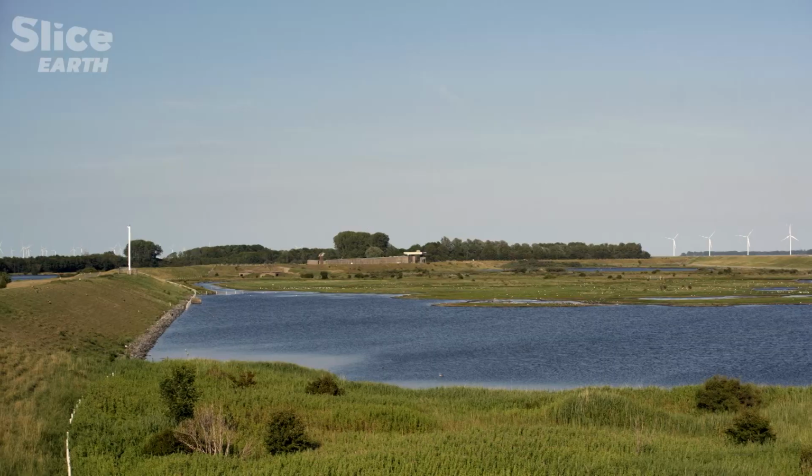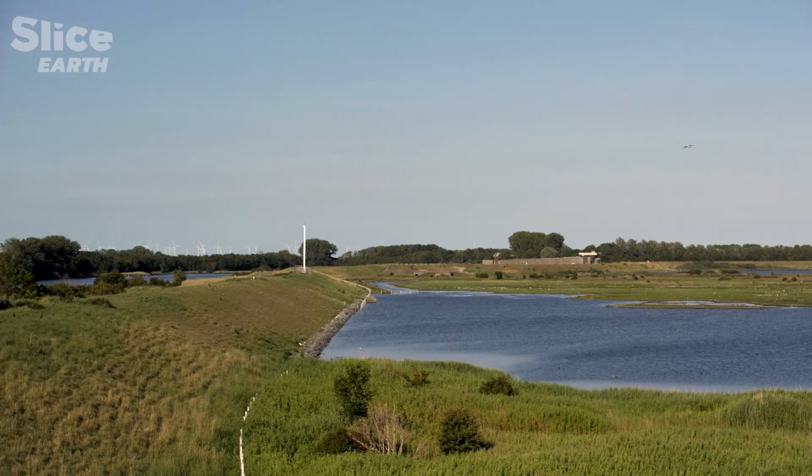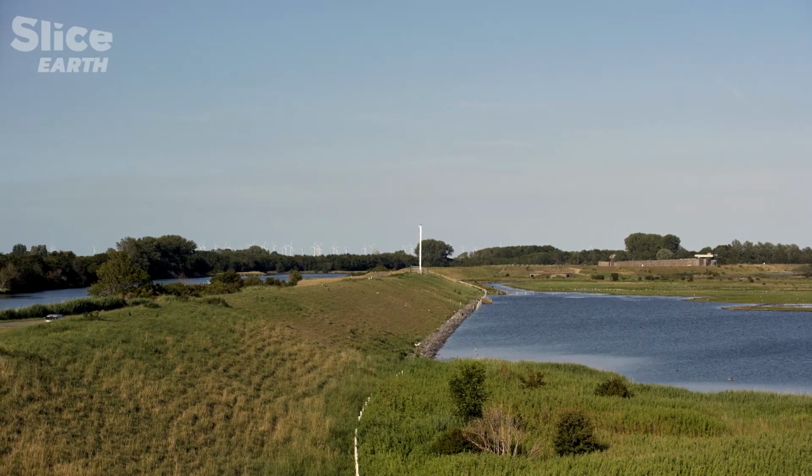Reclaiming land, this practice that has been carried out for centuries, has, under the effect of climate change, had a negative effect. Hiding behind a dike, there is a growing awareness of the risks. But I also think that in schools they don't teach the students enough how this country works. Because if you would talk to just somebody here on the street, they say, yes, we know we have polders and we know we live below sea level, but they don't know that it is an active system. If you're not pumping water out, we will drown.